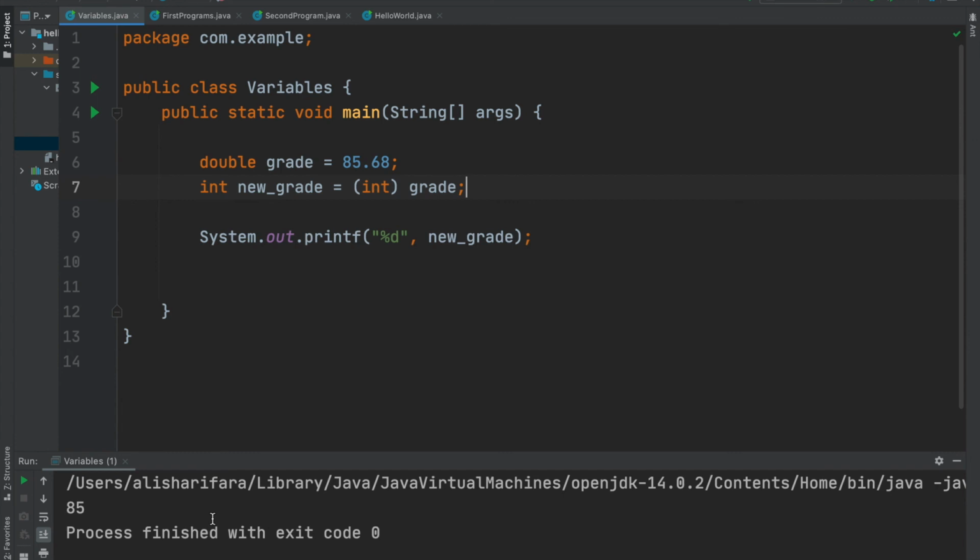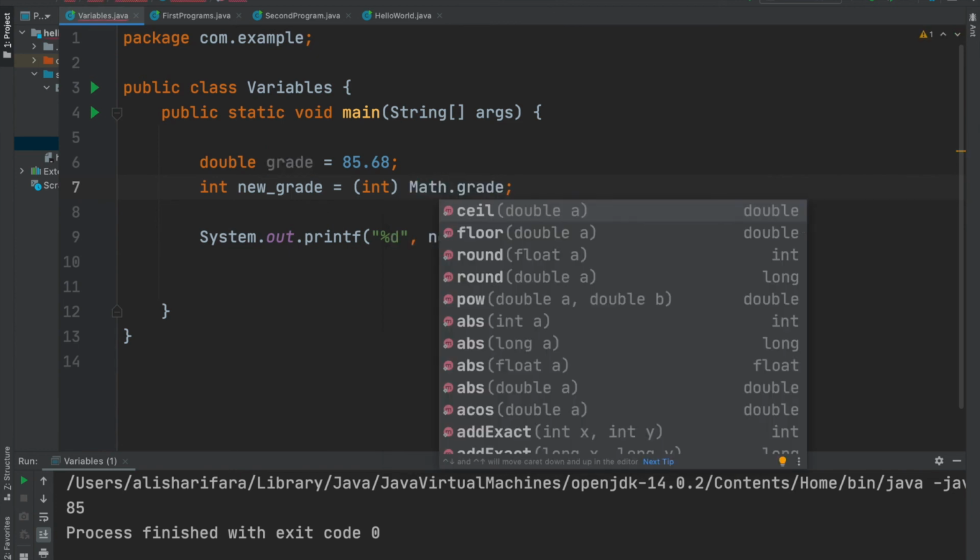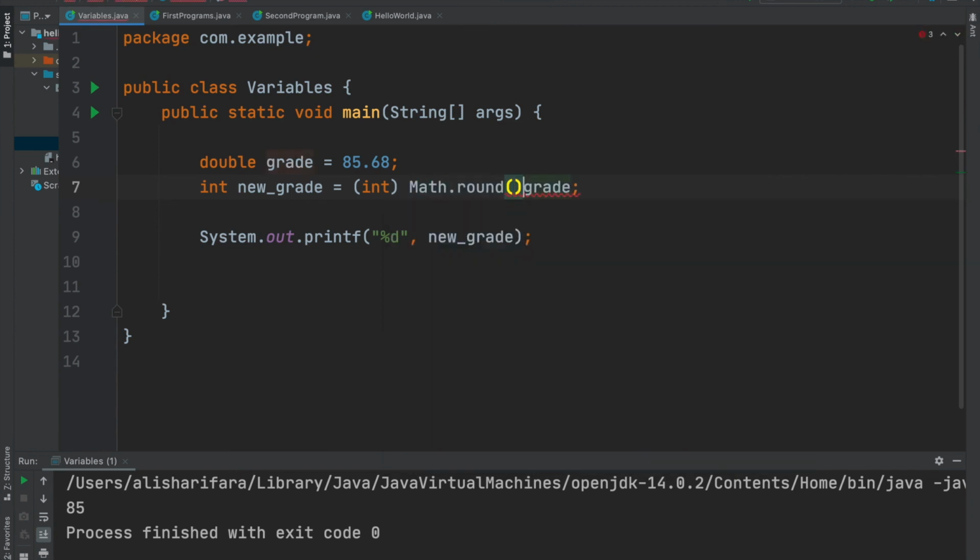Another way of casting is by using a Math function. If you use Math.round, we can round that value. We want to round the value of grade, and after that we need to assign it to an integer. But still we need to keep int here.